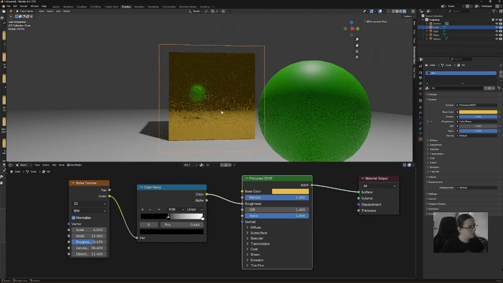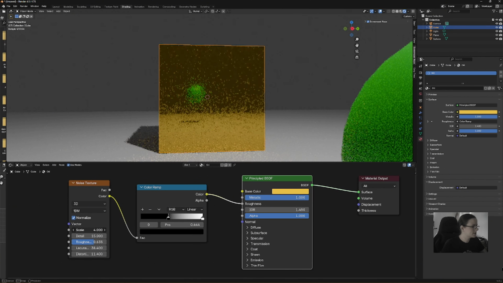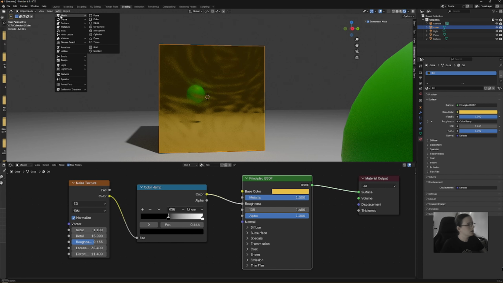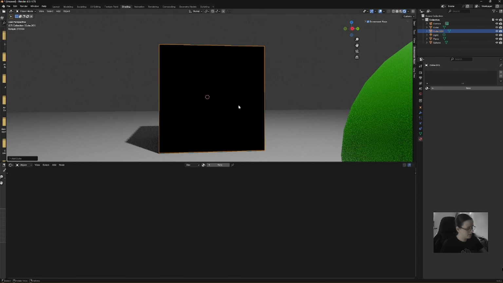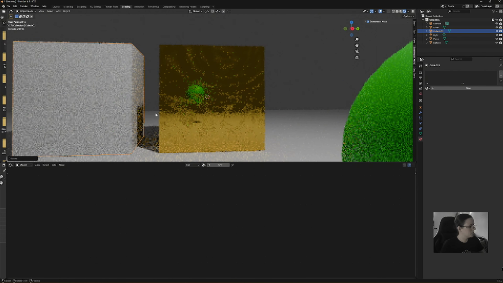You know what, I'm going to make multiple cubes for this. So let's go ahead, I'm just going to scale this down, so we can have some bumps on that one. And then what I'm going to do is go to add. You can do Shift D if you want to, but we could just go to add, and we could go cube. Notice that it's turned black because it's two objects on top of one another. We're going to go with G. Just press G, hold down your center scroll, and we'll bring this across.